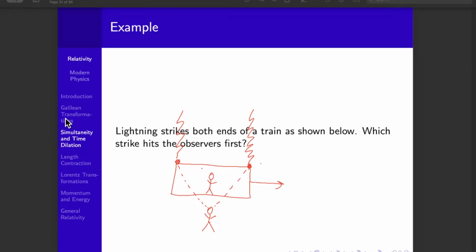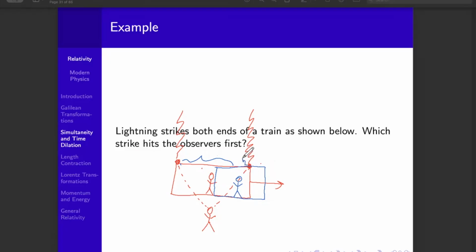Well, at this point now, when the lightning is traveling towards the observer, the observer has moved a little bit. So the train might be located here at some other moment. At that point, the person is now located here, and because light travels the same speed, we'll notice that since the person has moved from the red to the blue, the lightning strike on the left side of the train has a greater distance to actually travel.